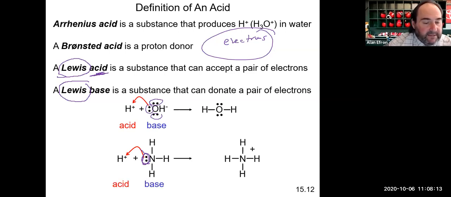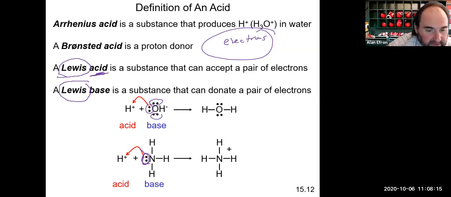So if you look at these two examples in terms of Lewis acids and bases, we could definitely identify them as Lewis acids and bases. But we also come to the same conclusion of acid and base when we think about a proton being donated. So we look at the Bronsted-Lowry definition. The H plus is going to go over this way, making it the acid. The OH minus is going to accept the H plus, which makes it a base.